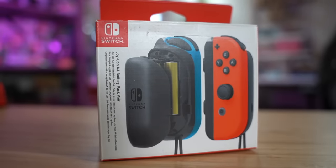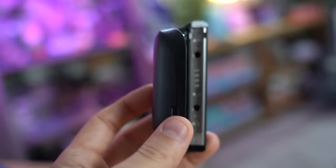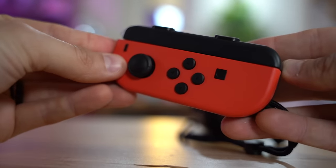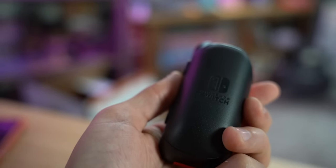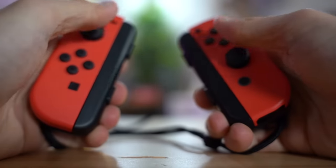Because why? Joy-Con AA battery pack. This is an official Nintendo product too. Nintendo put this out. Literally my first thought just then was, this is so weird, so this definitely counts. Comes with the little extra Joy-Con strip dongle that attaches to the strap. And then that's it. My Joy-Con is remotely on charge. And the thing that's charging it has a strap on it. It gives me these little buttons on the side. But on top of that, it kind of turns it into like a small burrito. It's kind of easier to hold than just a Joy-Con, since the Joy-Cons are so thin.